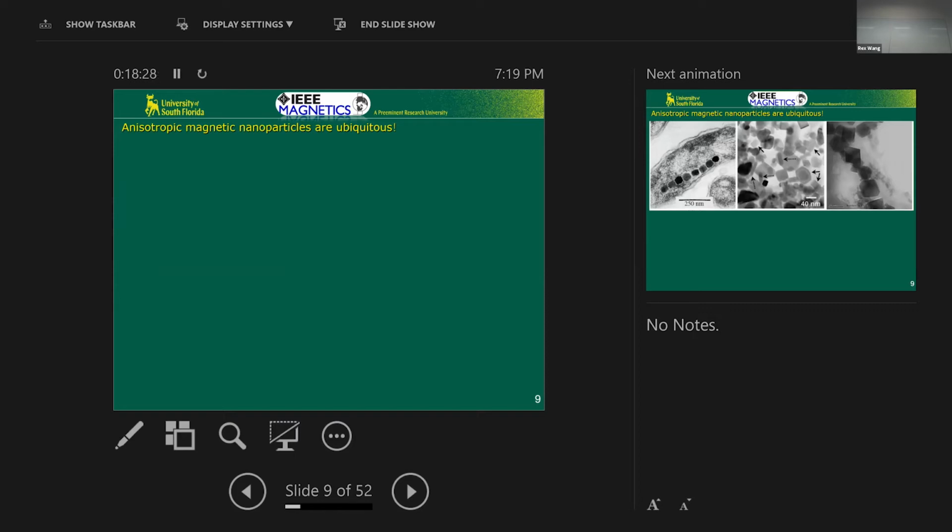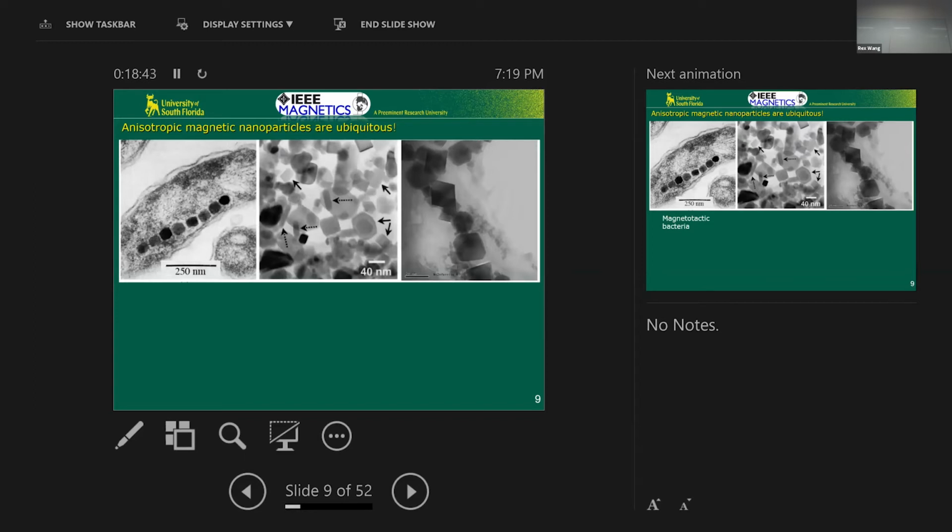Okay, and to illustrate this, I'm going to show you 3 TEM images. Same material, these are iron oxide nanoparticles, okay, ferrites, iron oxide, Fe3O4, magnetite. But the source of where these nanoparticles come from is what makes this series of TEM images interesting. The one on the left, can someone tell me what this might be? These are iron oxide Fe3O4 nanoparticles that are chained up, short chains using dipolar interactions. Turns out that these are bacteria. There's a bacteria, these are magnetosomes, magnetotactic bacteria that produce these iron oxide Fe3O4 nanocrystals, chain them up like this, and they're doing this exactly for the same reason that the Chinese did when they discovered the first magnetic material, which is lodestone magnetite, okay, Fe3O4.